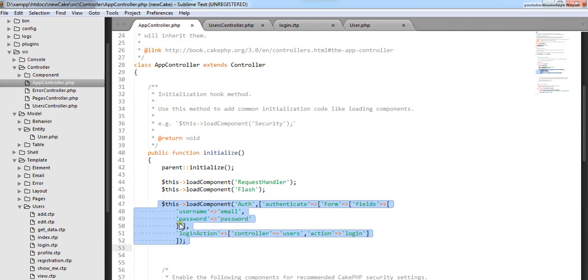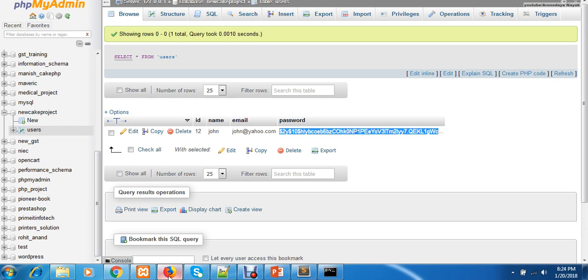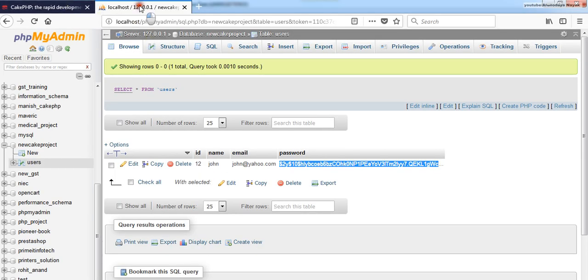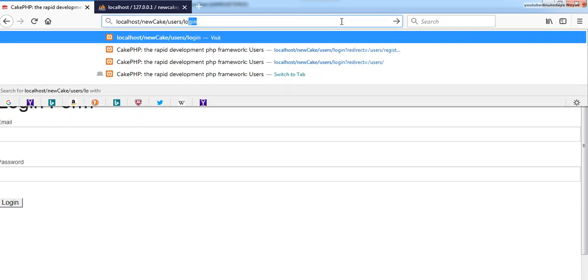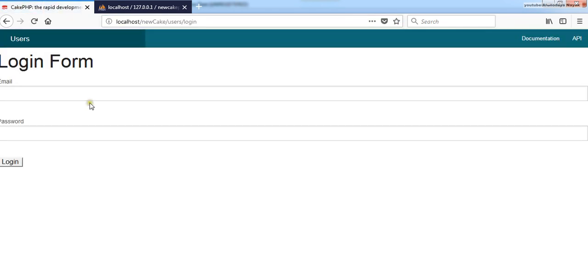Here I have loaded the auth component. Let's go to the browser again and try to do something here. If you write login, now the login form is displaying. Okay, that's good.